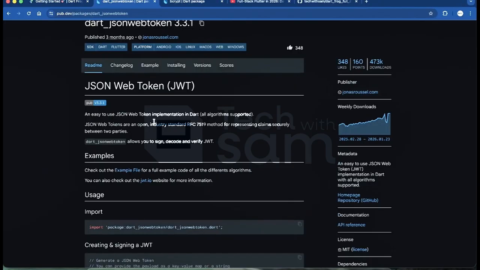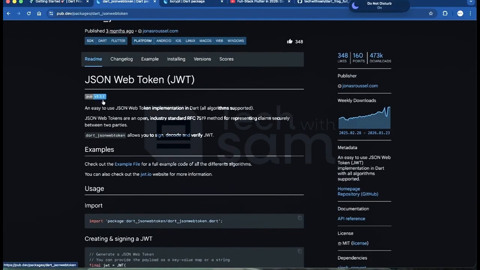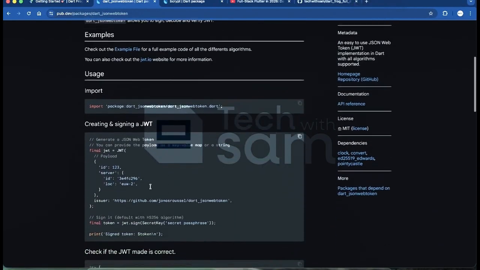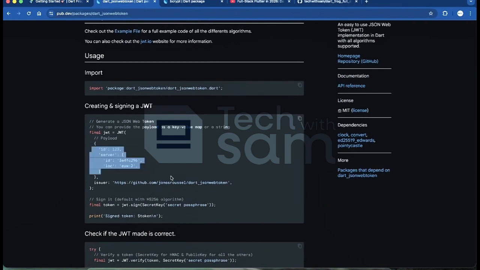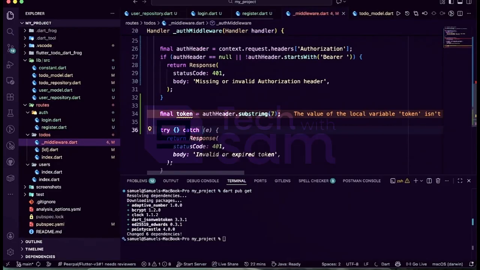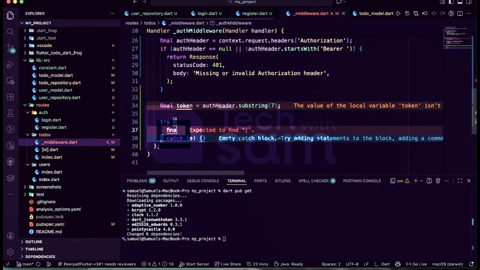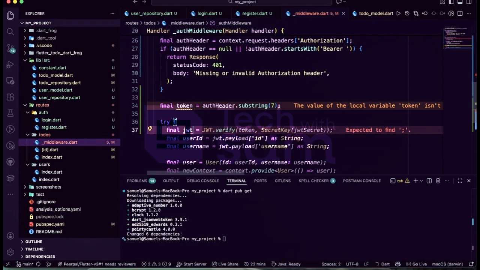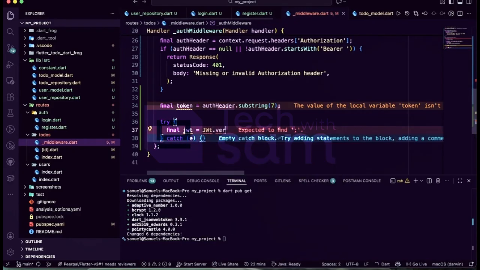So this JWT package is the one that we are using for JWT authorization. It will scan through the authorization, the JWT code that was generated earlier, and see if the phrase is actually authorized or not. So let's just say try, let's catch as well. Let me just put this one here first. All right, so inside our try now, we can just call JWT, the JWT class dot verify.